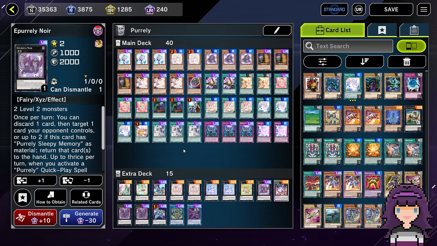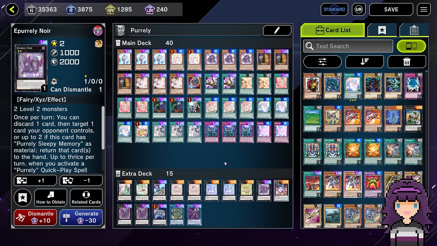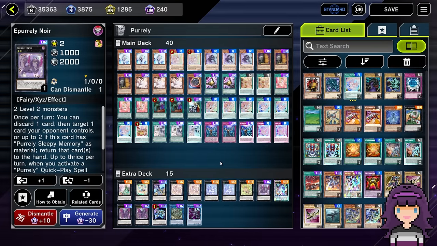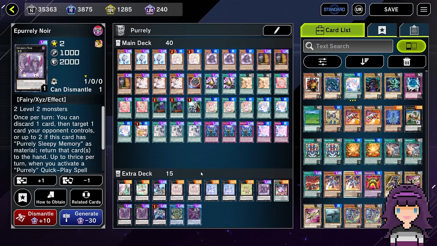So my build here is pretty standard, pretty basic Purrely stuff. I'm not on the Ghost Trick package, mostly because I don't have those cards crafted, so I've never played with that variant myself. But I've just seen and heard a lot of people who are more knowledgeable about Purrely than I am say that package is still pretty viable. Not even viable, just actually pretty good, and will definitely be worth playing, I think. But again, even if you don't have those cards like me, I think this more quote-unquote basic version of the deck still works just fine.